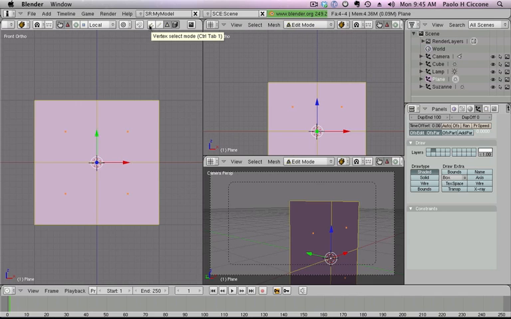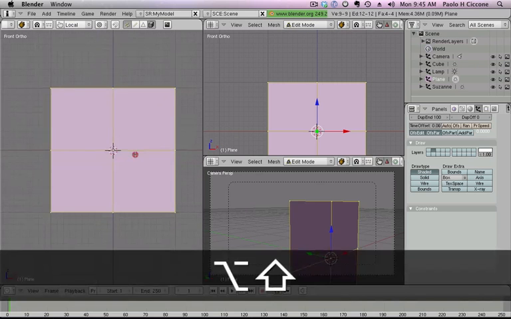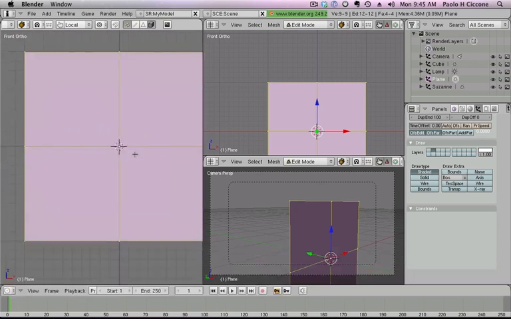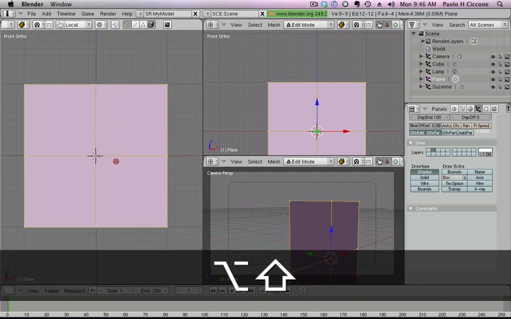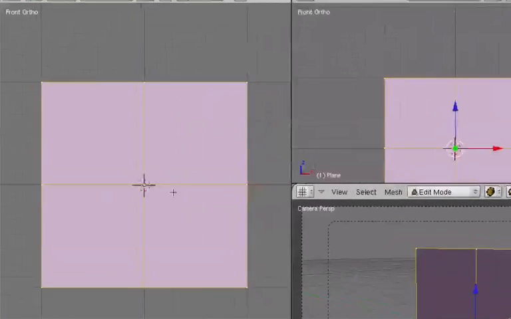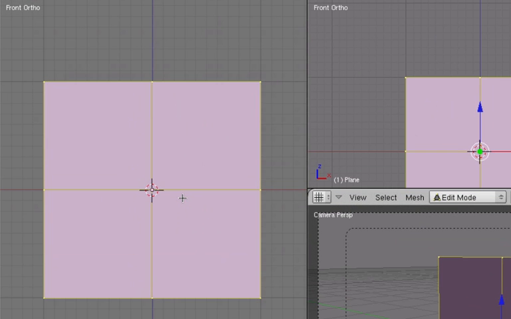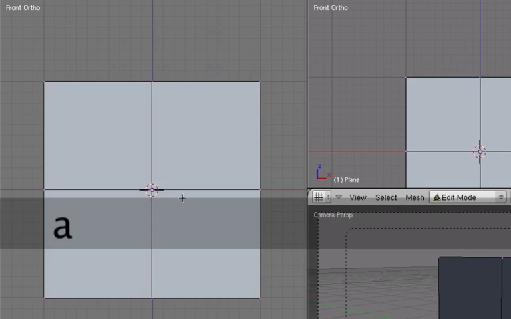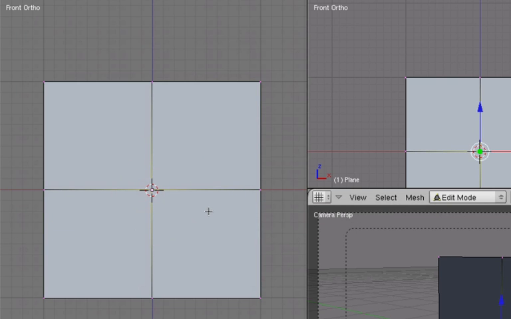Let's switch to vertex select mode, and the manipulator right now is really getting in the way, and that's the reason why you can disable it. So I'm going to disable it. Now we can still move things around, but I don't have those 2 big arrows in my screen. Let me deselect everything, pressing A, and then I right click in the middle where there is a vertex.